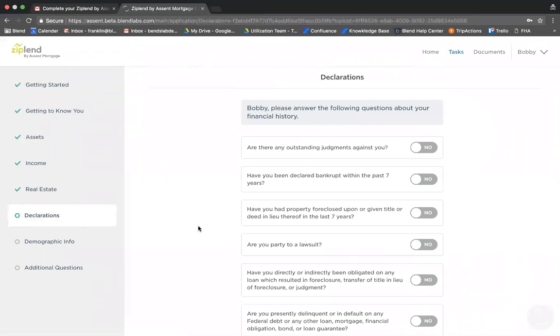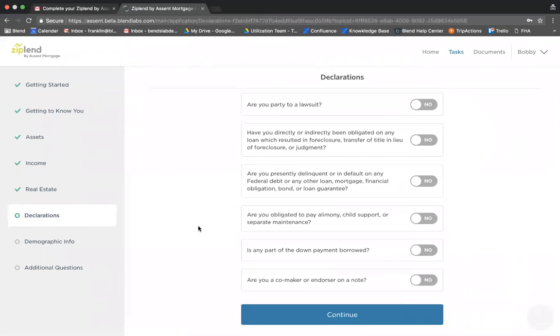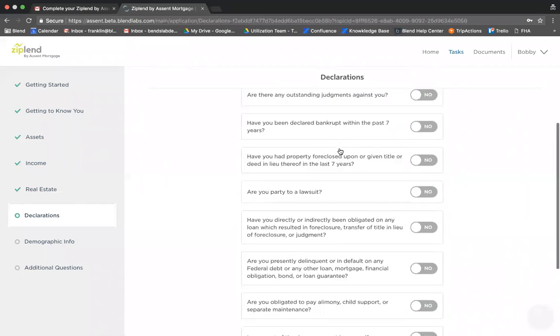For declarations, we make it as easy as possible for them here as well. So first of all, I've got toggles that work very nicely for a mobile device. Okay, customer can be on their phone. I don't give them those little radio buttons that you typically see where they have to try to hit a button. No, you got a nice toggle. Everything's marked to no because they're reading this stuff. Okay, they actually read these declarations. They don't do this every single day. So I feel pretty comfortable. I can toggle it to no.